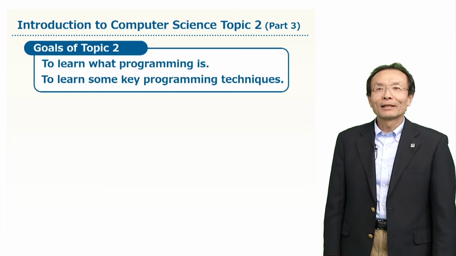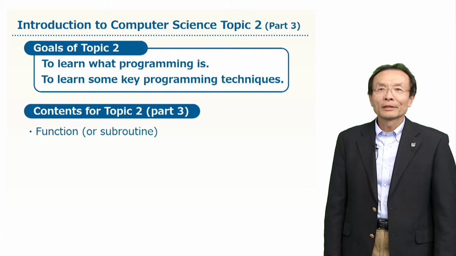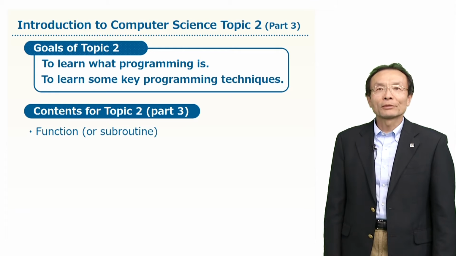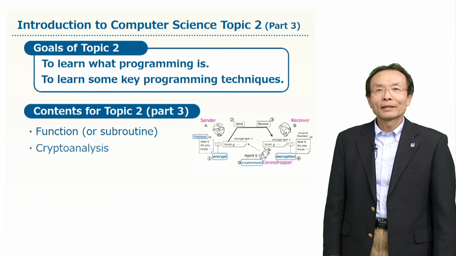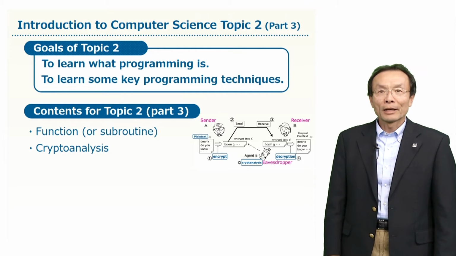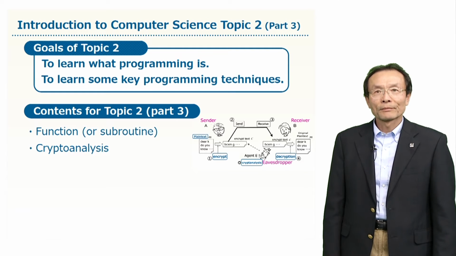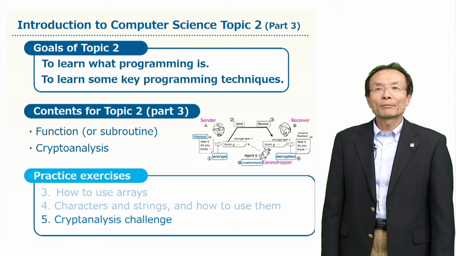Hello everyone. Let's begin the third part of topic 2. In this part, we will study functions in programming, which is sometimes called subroutines. Then, as a summary of the programming techniques we have studied, let's try our hand at cryptanalysis. We in fact make a program in a practice exercise.